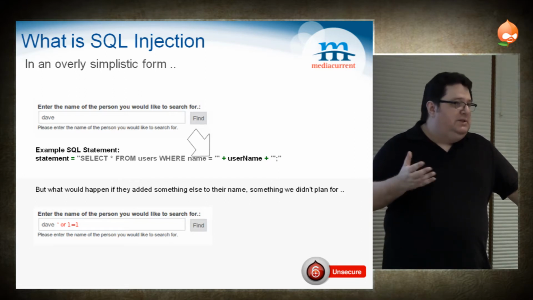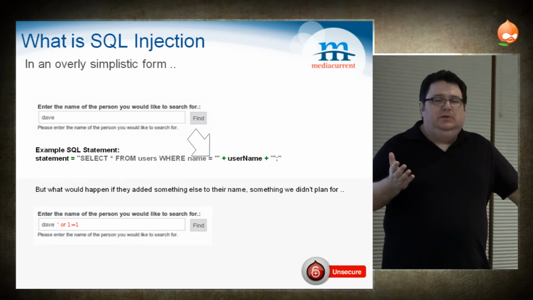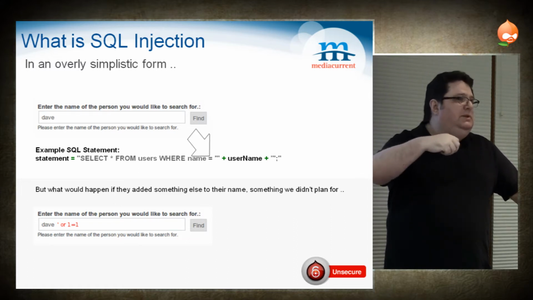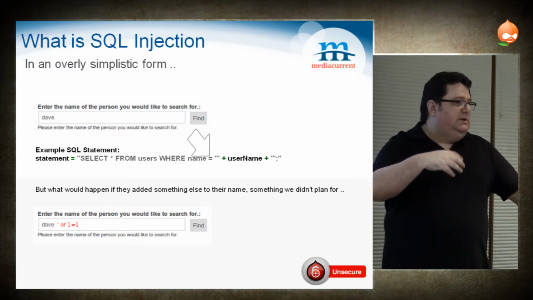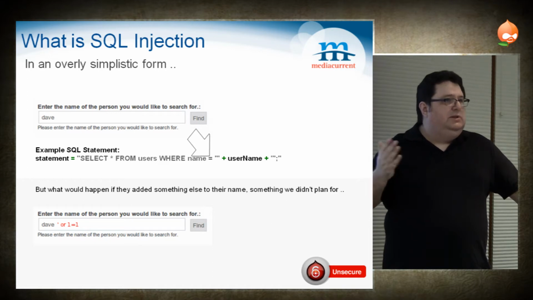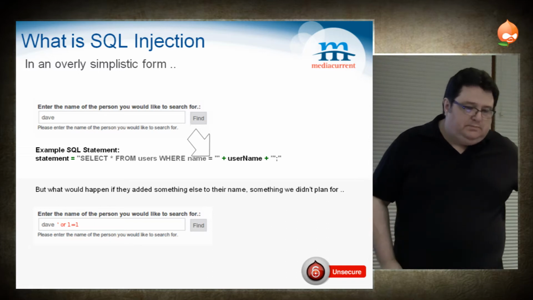A good example of that is, in the early days of development, we often do things like pass an ID number or a primary key value to a record on a URL to pull up a record in a database. So a good example would be, say if you have a press release table, and each press release has a number. It's very common on a lot of websites where they'll pass the record number to a page and then it retrieves that press release. SQL injection is really the process of adding additional information to that command line as a way of trying to put information into the system.